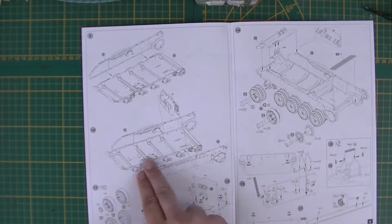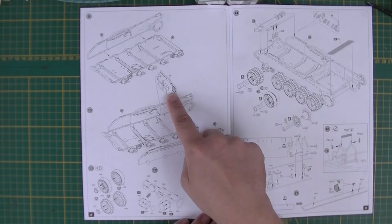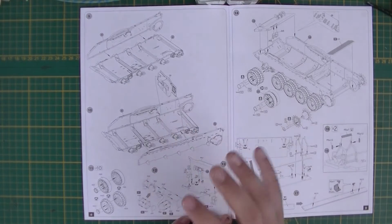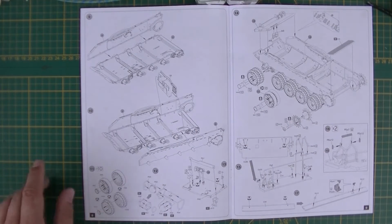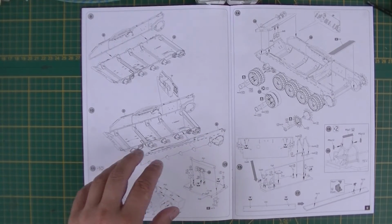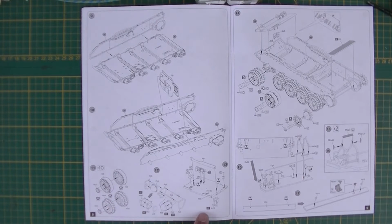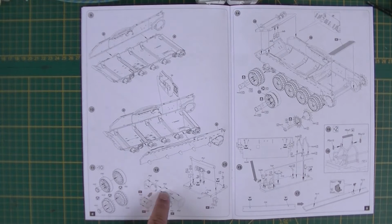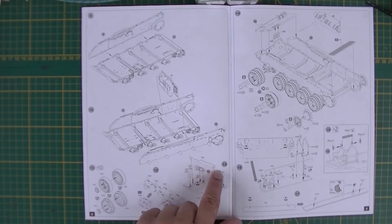Sides go on the lower hull. Firewall goes in. This is basically building it up for the interior version, because you've got this one as an interior version as well. You will see, and I caught them on a little mistake in the instructions. You'll see that in a minute. Building up the wheels, multiple layers. This is the headlights, including the protection brackets. And you can see it's the deflector, that wooden plank.